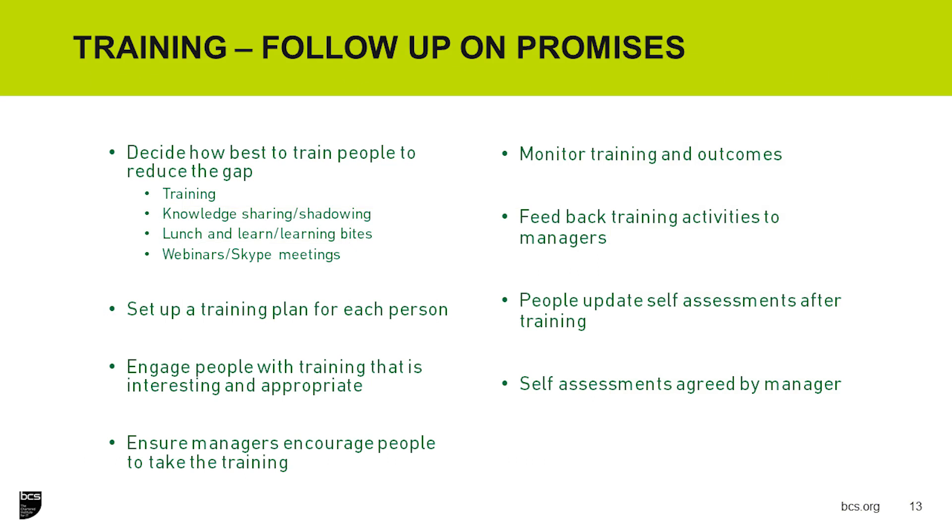Following the pilot, if it's deemed successful and you roll out to the entire organization, in our experience it's very important to convey a clear message to staff as to why this program is underway and what's going to happen as a result of it. Any gaps that are identified — and they will be identified; the average we find across the industry is in the region of 29 to 30 percent — you need to be clear about what you're going to do about them. Individuals who've engaged and spent time benchmarking are going to want to know they'll be developed in a reasonable way. It's good practice to use those gaps to inform development cycles, and also support managers in terms of how best to leverage the gaps identified. We often find there's a focus on manager training as well, and there's a skill within the standard that helps managers understand the scope of their role and their responsibility to performance managing people.